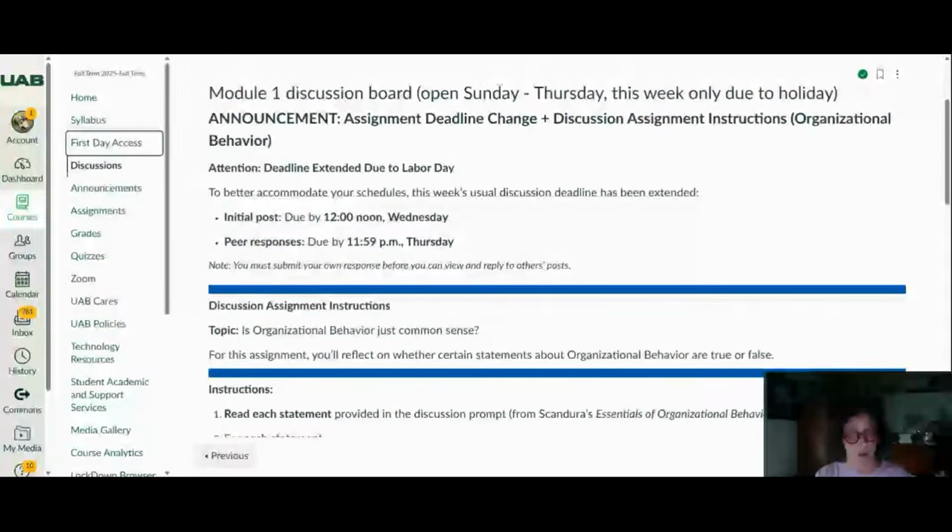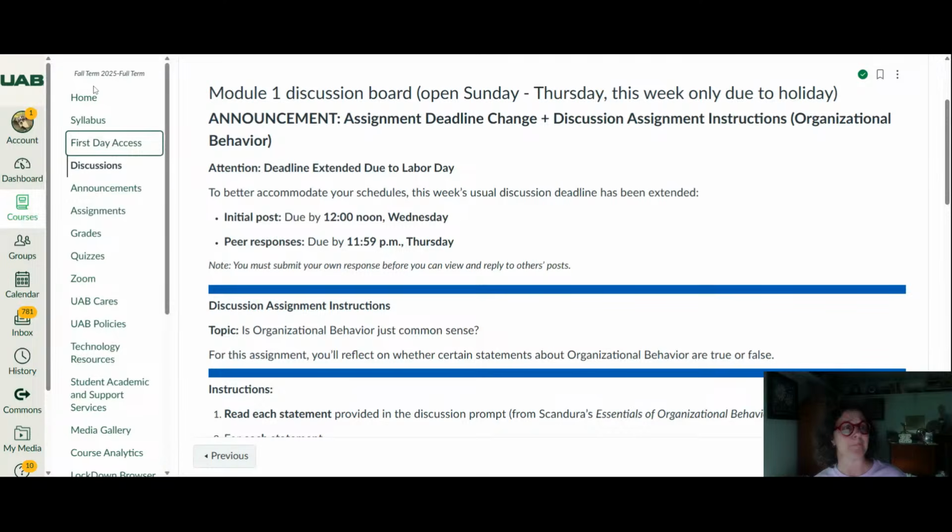I do not make exceptions on exams because it's not fair to the rest of your classmates if everybody's doing something different. So if you know of an issue or a conflict with assignments, please reach out to your TA or me, and I would recommend reaching out to me so I can inform the TA if something were to pop up. I always make one exception every semester because crap happens, and that's just the way life works, and I try to work with you on that. When you have questions, I'm the best person to ask. Please don't hesitate. The best way to communicate with the TA and myself is through UAB email.